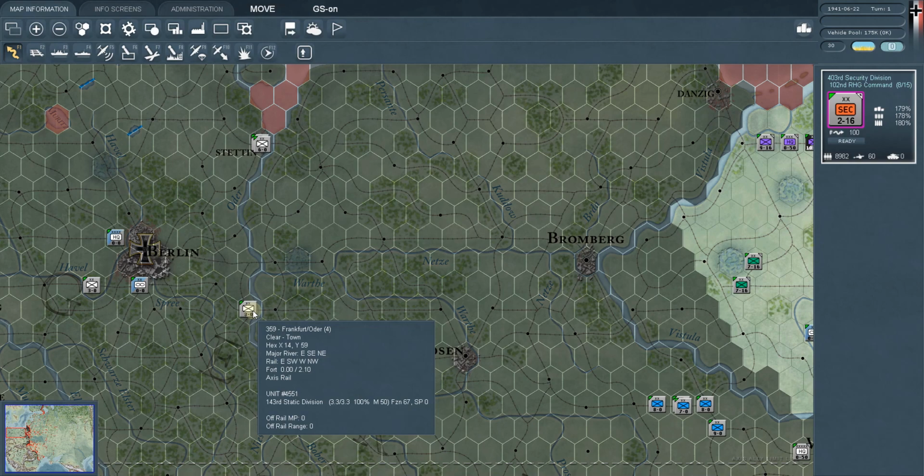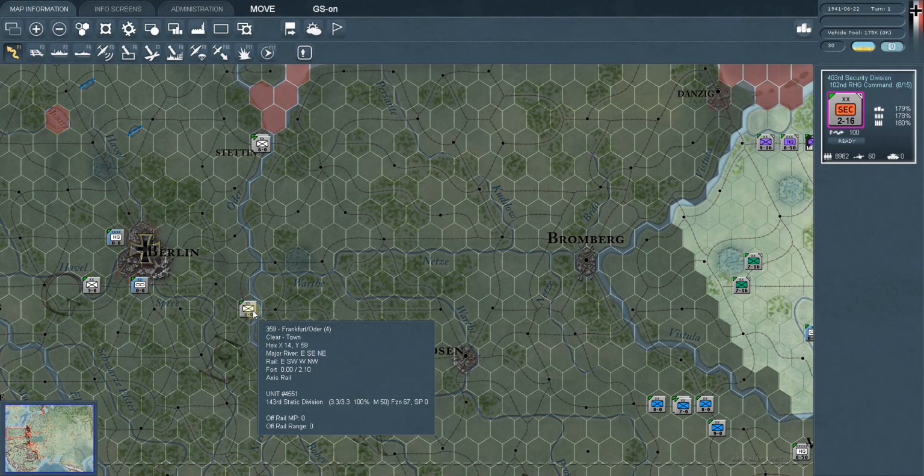FZN67, and that means this will be frozen for 67 turns. Okay. And so, presumably, on the 68th turn, it will become unfrozen. Or if enemy units get close enough to it, it becomes unfrozen. If it gets attacked, obviously, it becomes unfrozen. Kind of like every other fixed unit rules that you've ever played. But this will be stuck here for a minimum of 67 turns unless something happens to it triggered by the Soviets. So I just wanted to point that out.